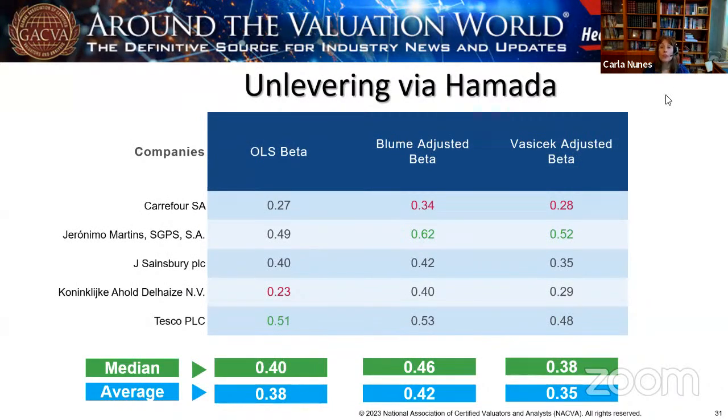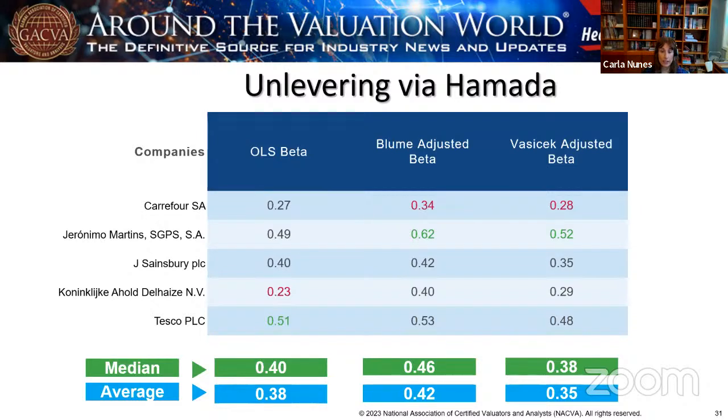So here, Hamada is the traditional method, right? Everybody uses that. Now, you saw that we had a lot of leverage, and that has an impact on the unlevering solutions. What you're going to see here, and when we show you Harris-Pringle, is that these betas tend to be lower because it's giving full credit to the tax deductibility of interest without any impact of potential financial risk or distress risk.